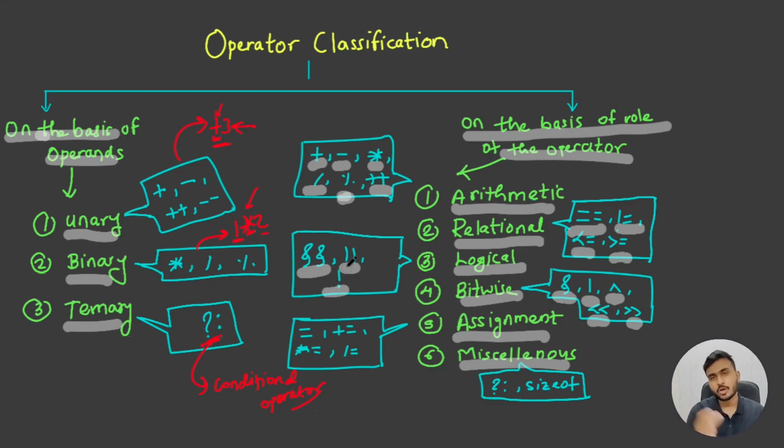Then we have assignment operators. Assignment operators are pretty easy, right? They are used to assign some value to a variable. So assignment operator is very simple. This is an assignment operator, but we also have a few more assignment operators in C++. You can see over here, this is plus equal to, then we have multiplication equal to, and so on. There are multiple assignment operators. I'm going to discuss what these special assignment operators are, what multiplication equal to or plus equal to means, in the assignment operators video. Right now, let's not worry about them. Just remember, an assignment operator is used to assign some value to a variable.